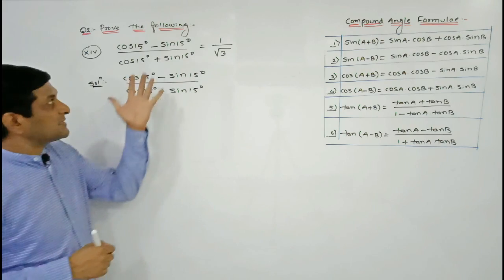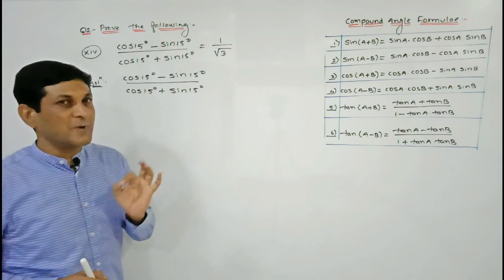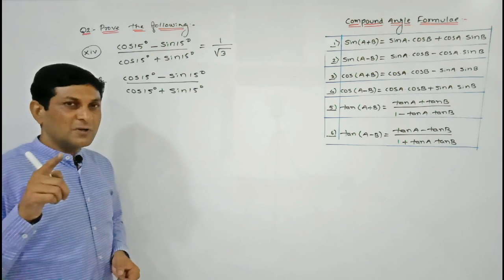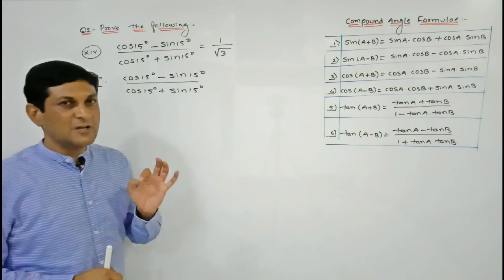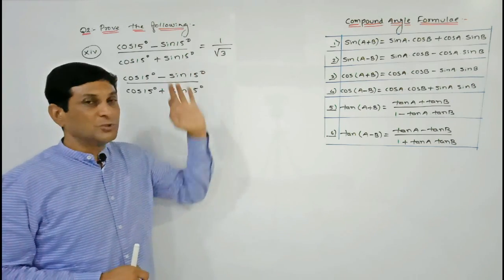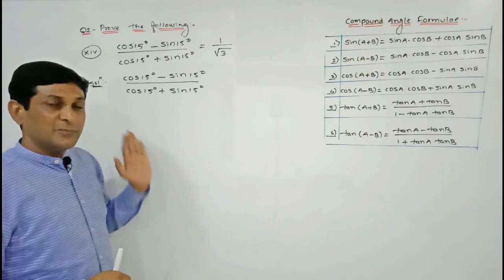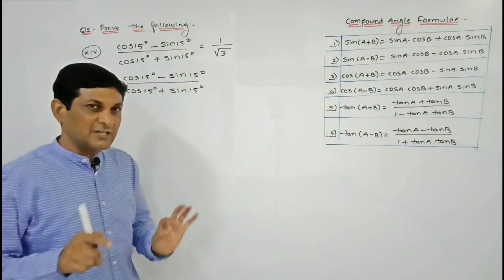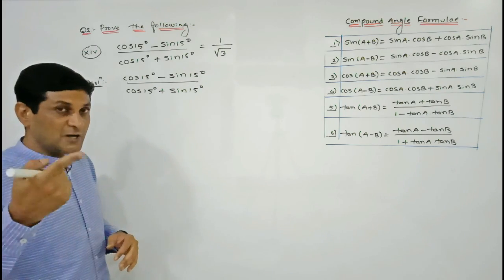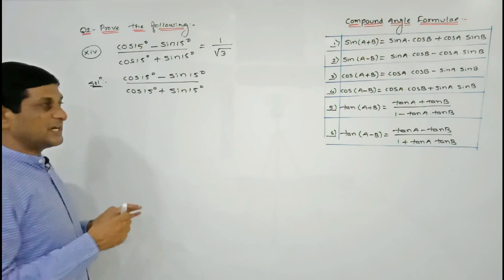Now see the last example from question number 2, that is example number 14. So in this case, this is the left hand side. Simplifying, we have to show that its value is equal to 1 by root 3. And if you observe the table of trigonometric ratios for various angles, you will come to know that 1 by root 3 is the value of tan 30 degrees. Tan 30 degrees means to get our required result, we will try to convert this expression in terms of tan. And tan means sin upon cos.